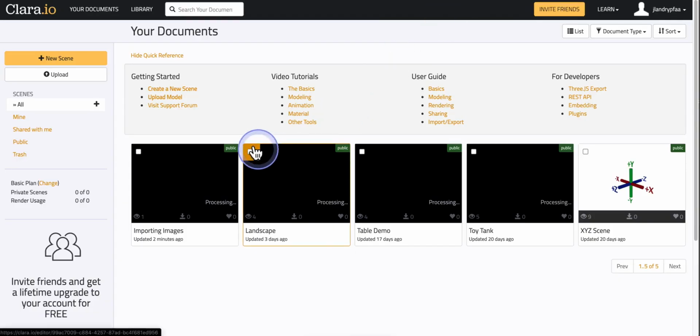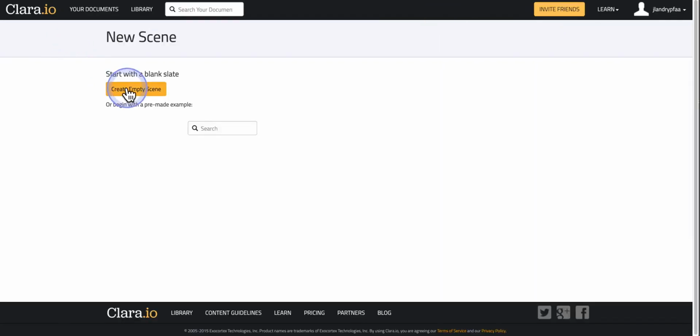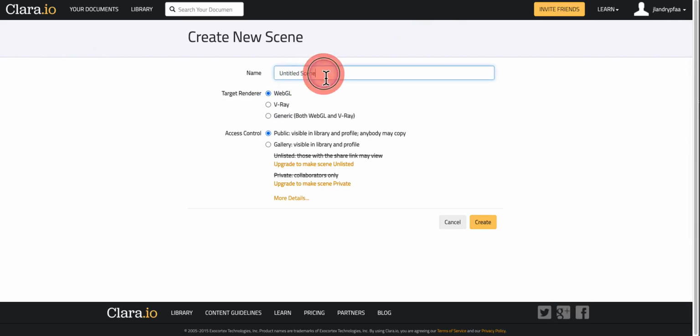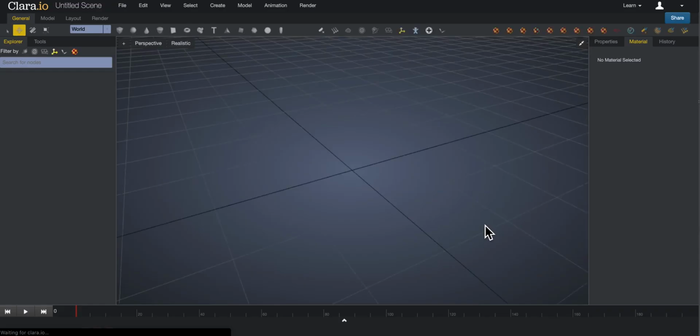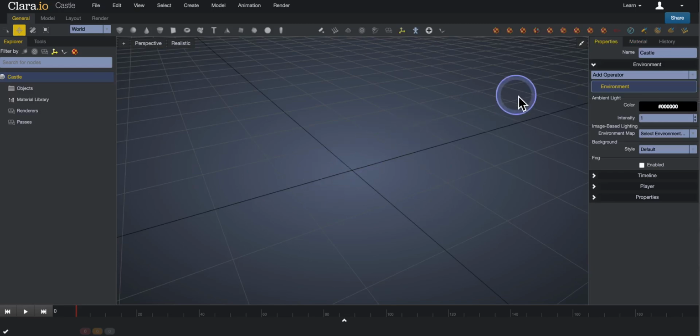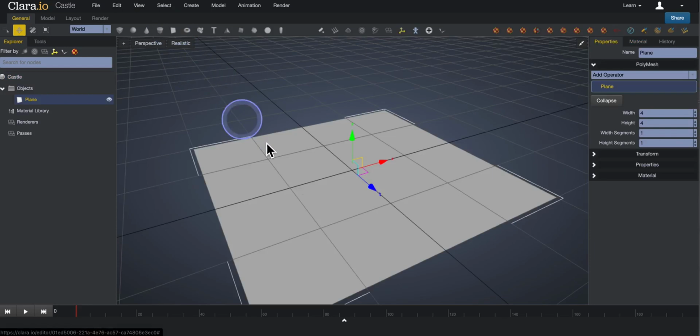All right, so I'm going to start by creating a brand new scene. And here we go. I'm going to start off by just creating a plane. There it is.